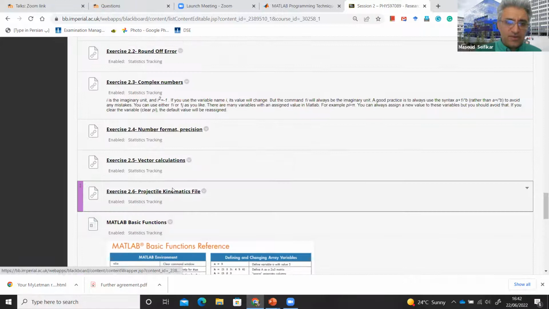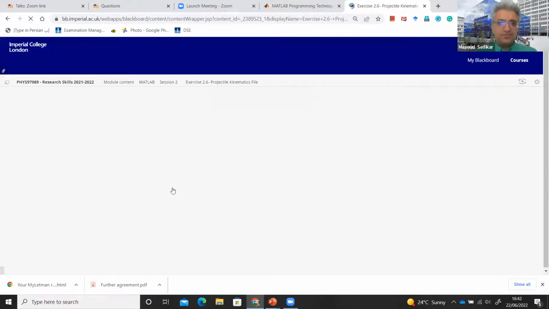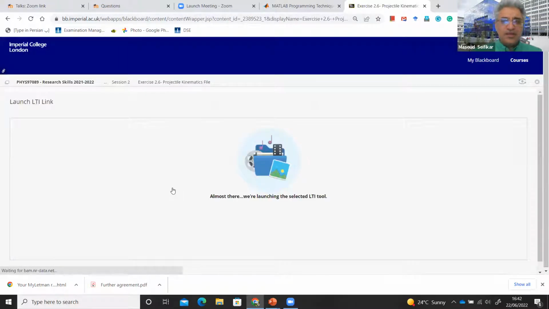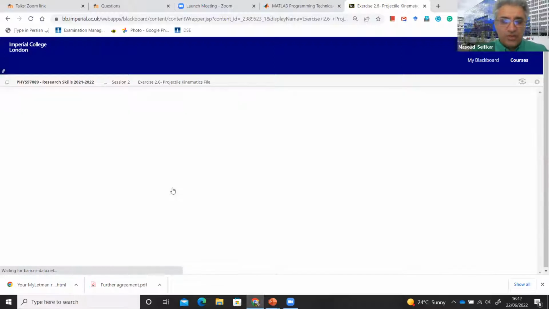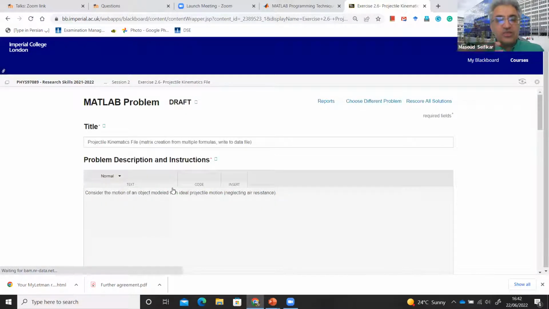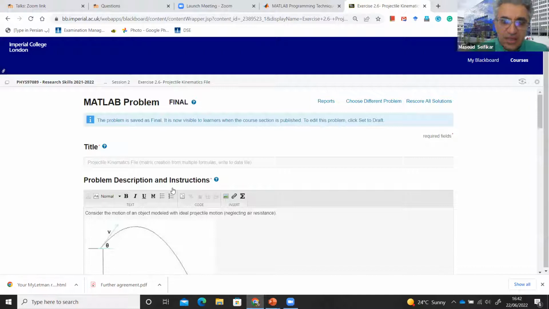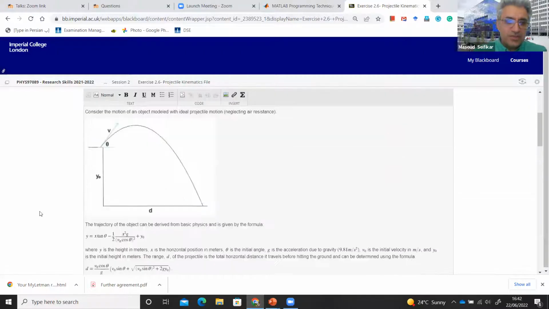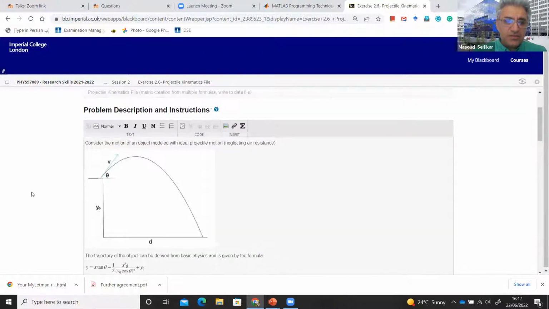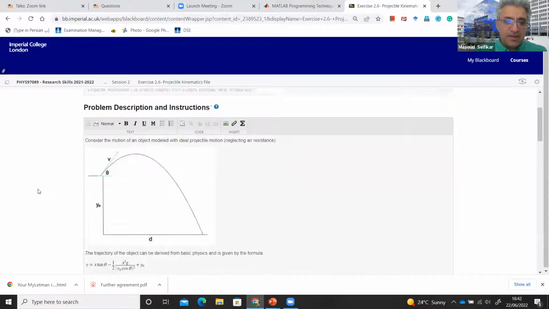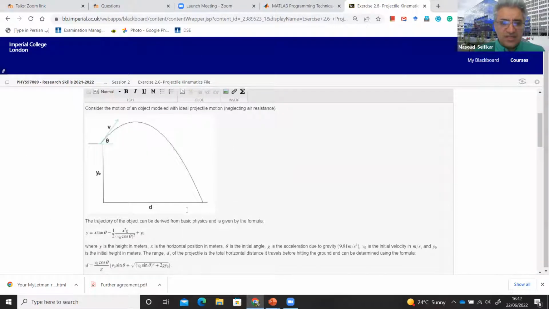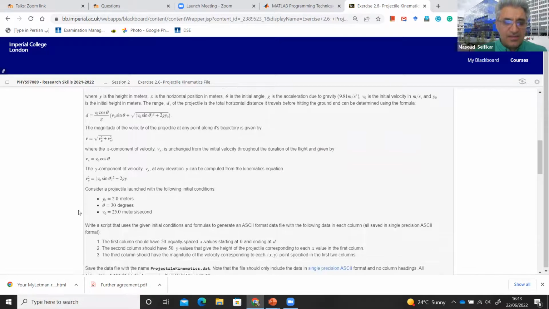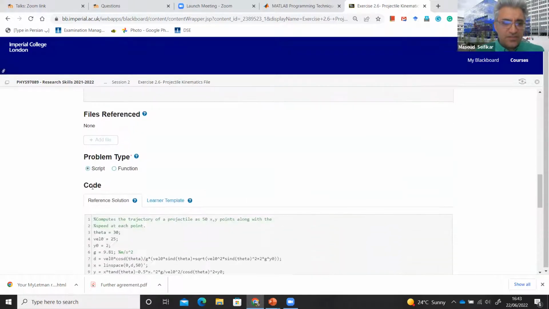Let me show you one of the exercises here. We are now going inside Matlab Grader, but it's good that it was integrated into Blackboard. So you see here the title, and then I put the text here. It's easy to write down equations and bring figures from outside, and then there's the question itself.